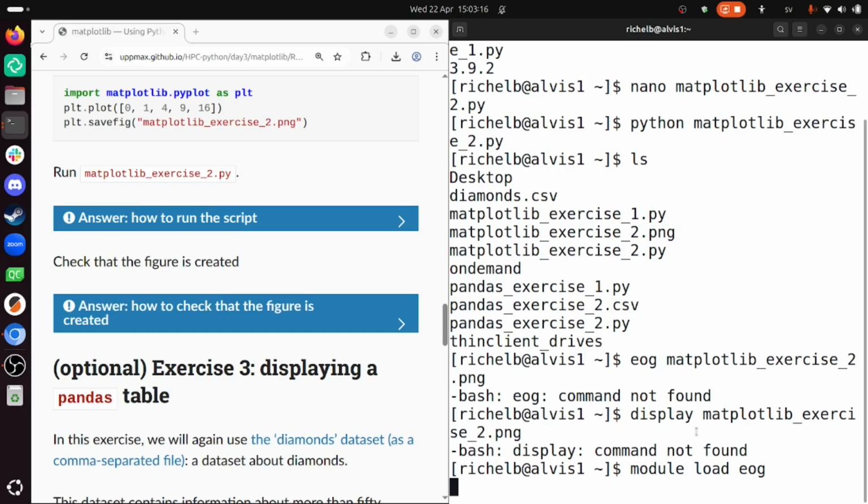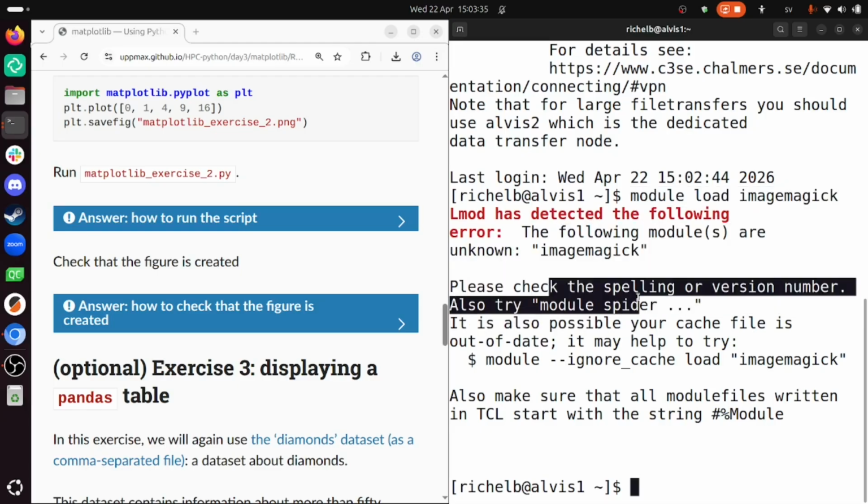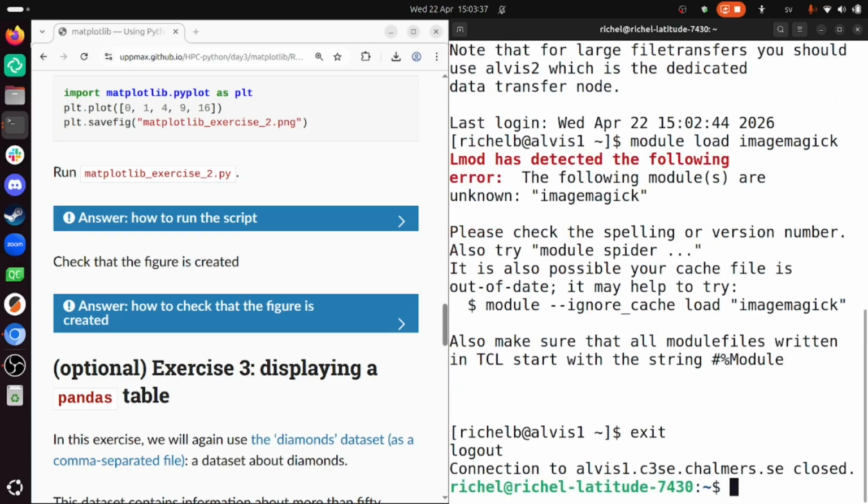EOC is still busy, both are still busy. So there, module ImageMagick is not present. Sure, you can use module spider to find it. I'm going to give up in this terminal.